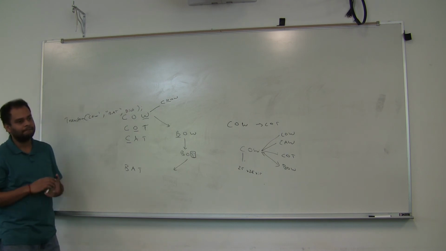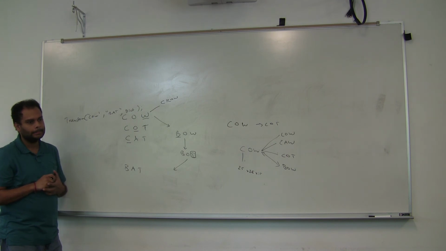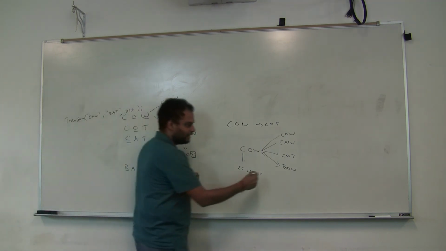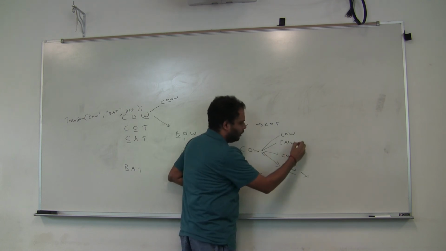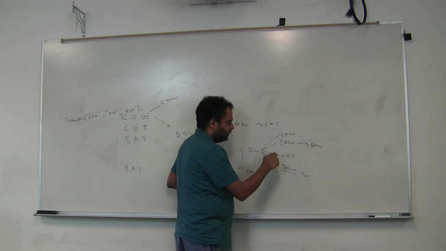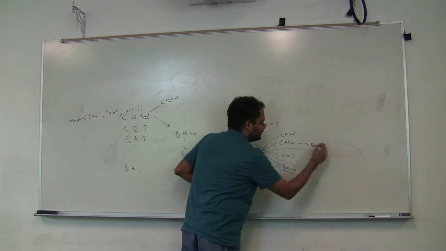I mean, if we work on bow, we also need to remove bow, but we need to put it back if we move to COT, right? Why? If an answer does not exist with bow, then there's no point in keeping it, right? If this has not resulted in an answer for you, let's assume that cow will lead to bow, right? Correct? This is a better answer for you than this. Cow cannot lead to both.